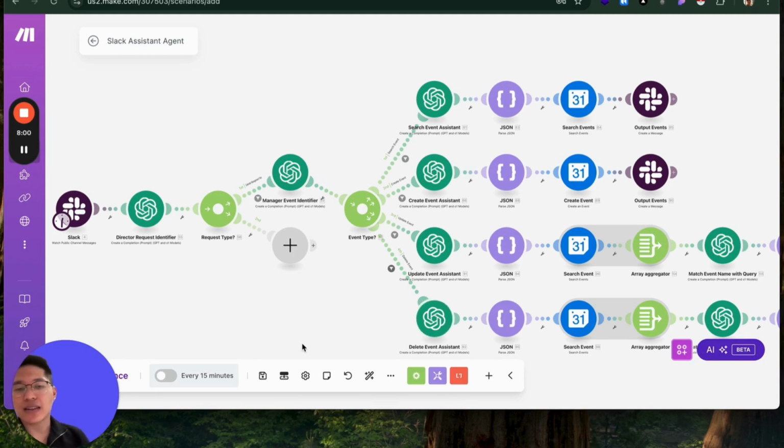So if we added another integration like Gmail, what we want to do on our Gmail is fetch the past week's emails that we've received, and then ask the AI what are the emails that we didn't open, and what are the emails that are important.